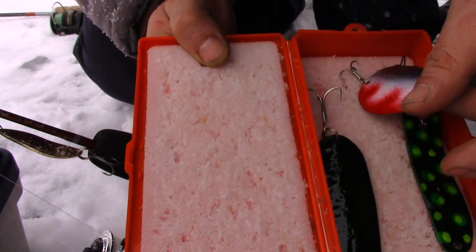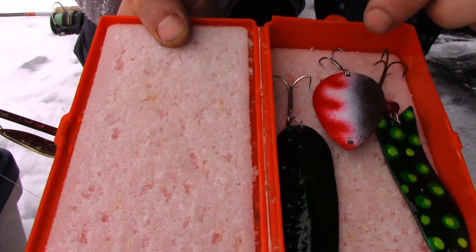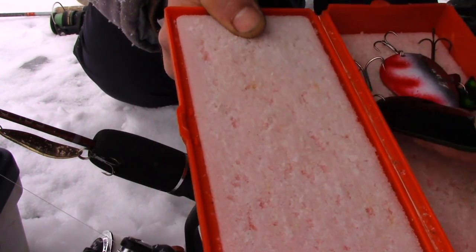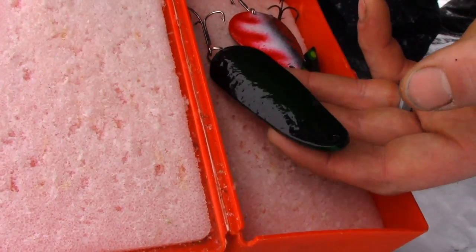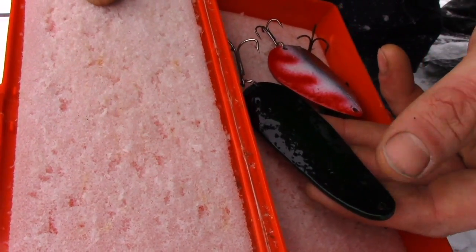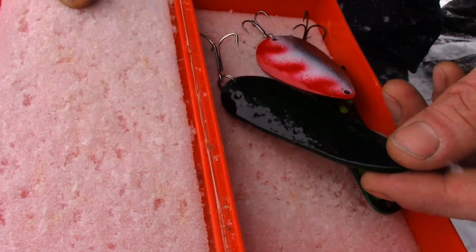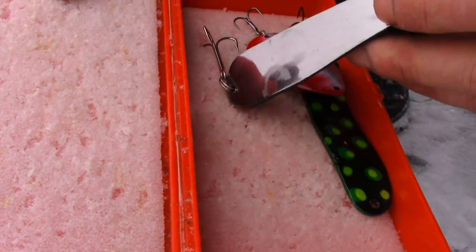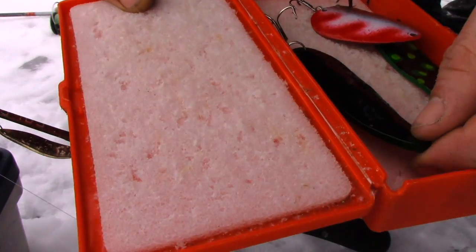That's a good pike pattern. I'm awful at this camera work here. And this one here is just a nice flashy green. Again, the pitting that was left from the forging process kind of makes it look a little bit froggish, so that's kind of neat. And again, the backside is polished up nice and shiny.